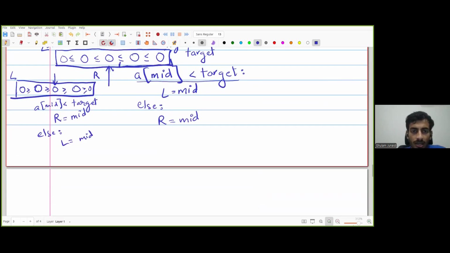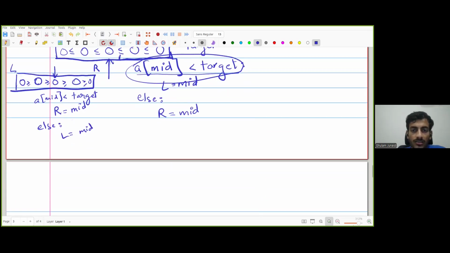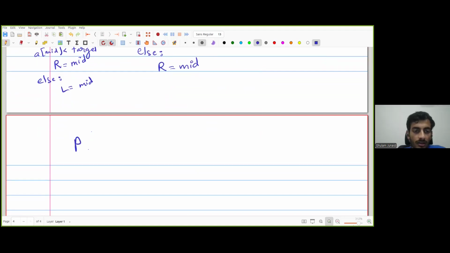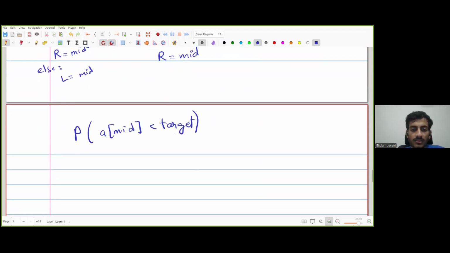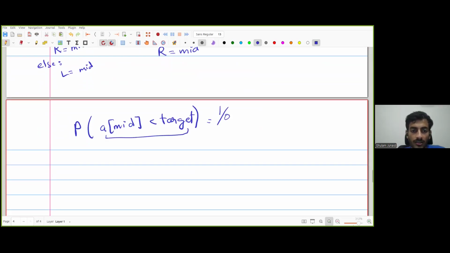So what property are we using here? It is just whether P of A of mid is less than the target or not. And this is like a Boolean. This is a function, let's say, and it is returning 1 or 0, right?